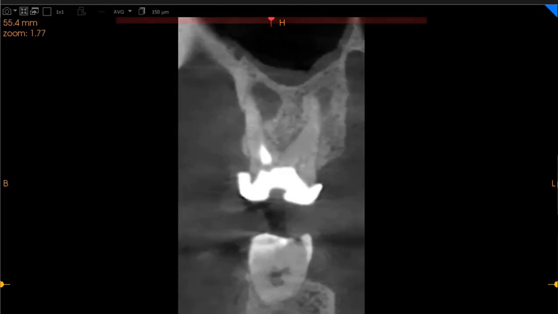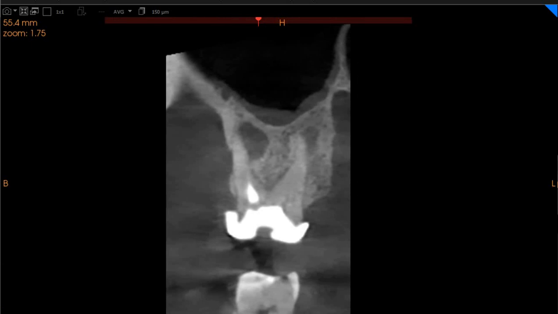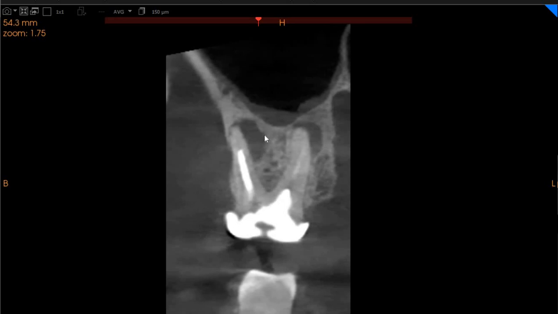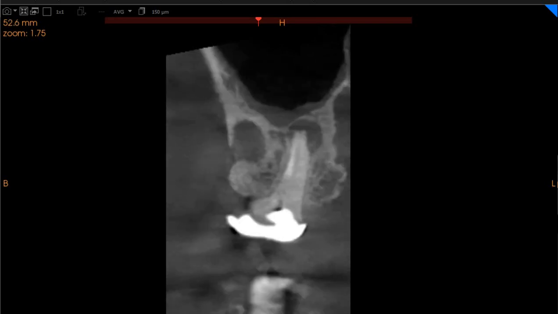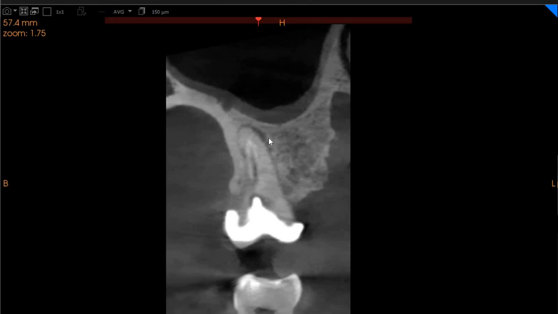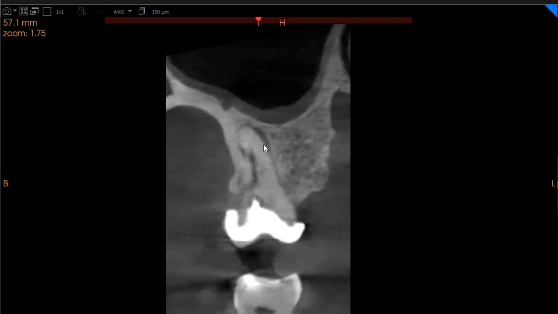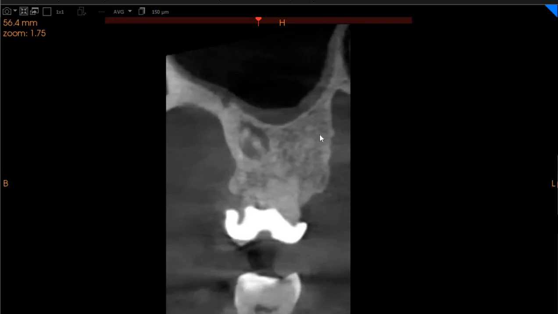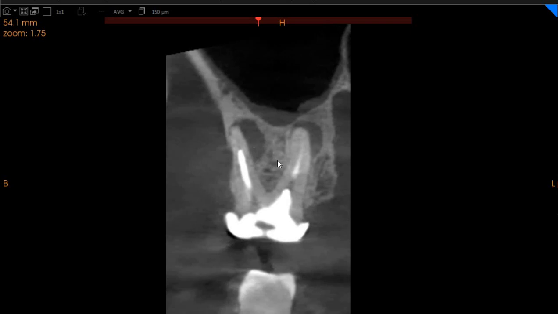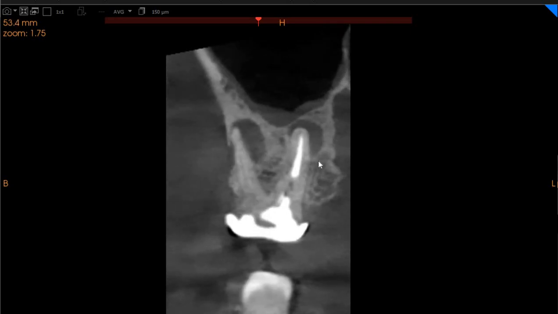On the transaxial view, which is the proximal view, you can very clearly see that the upper right second molar has periapical radiolucencies on the palatal root, the mesiobuccal, the distobuccal root, and we also have a radiolucency associated with the mesiobuccal root. You can see that there is a presence of a slight hypodensity, which could signify a crack here in the mesiobuccal root.